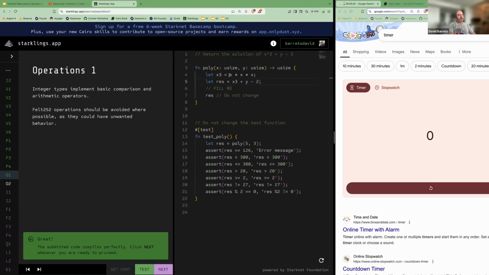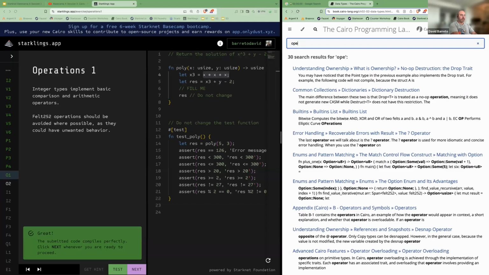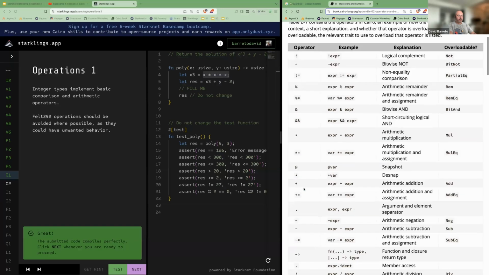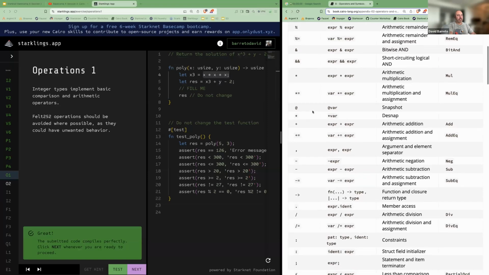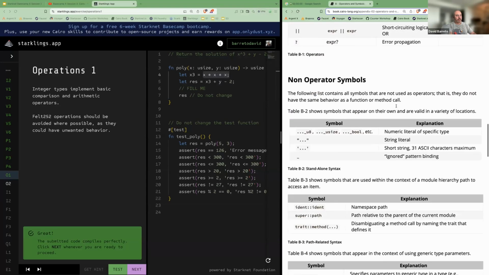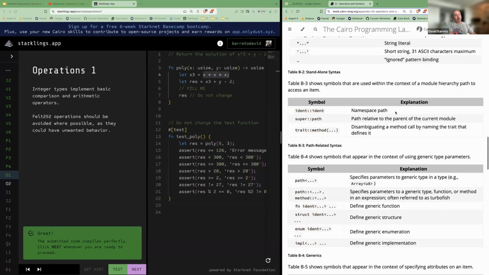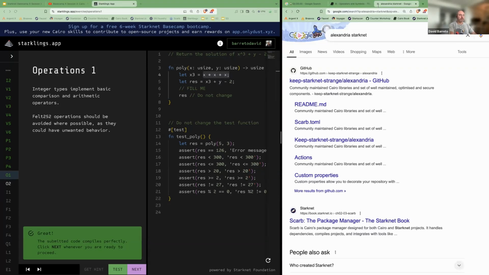Is this going to work? Yes. Now the question that I have is, is there a function for power, so I don't have to do this manually? They used to not have one defined directly. I wonder if that has changed. So we can take a look at operations and see which one could be. None of the basic operations are doing that. Power. Yeah, I don't think there is a way directly with the language to use power like a math function. But there's a library called Alexandria. Starknet.